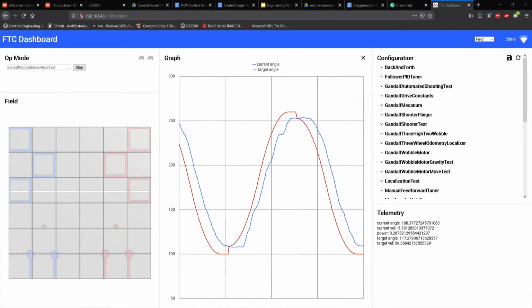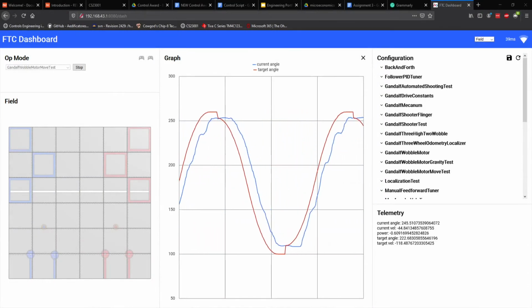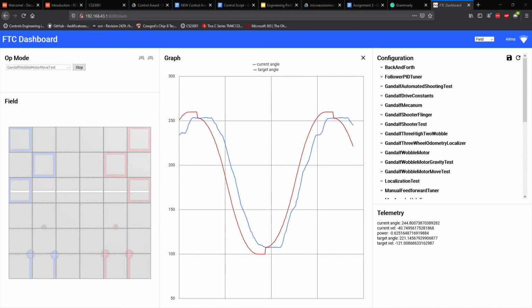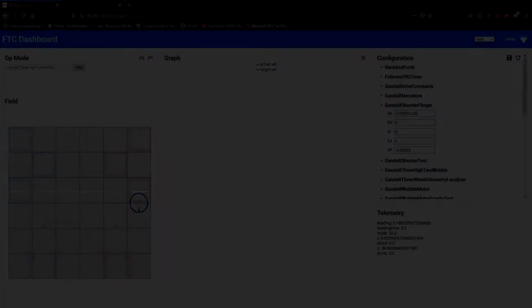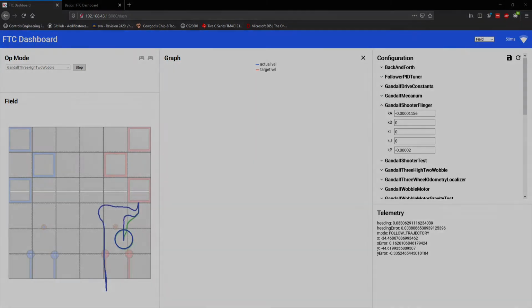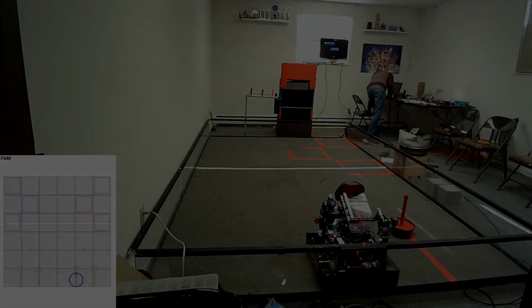Throughout this video, you've also been shown a video of a tool we use called FTC Dashboard. This tool is also maintained by Acme Robotics, and it allows teams to display telemetry, graphs, and even a field map on their computer while the robot runs. We've extensively used this, particularly when tuning PID gains. With all that said, here is our full 71-point auto.